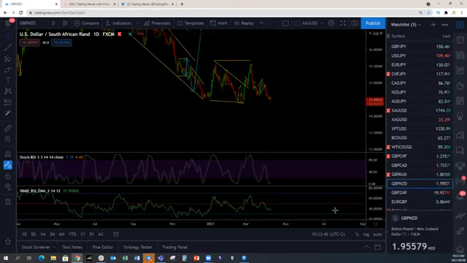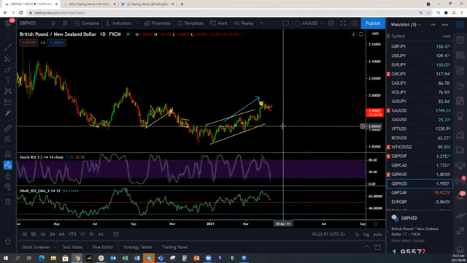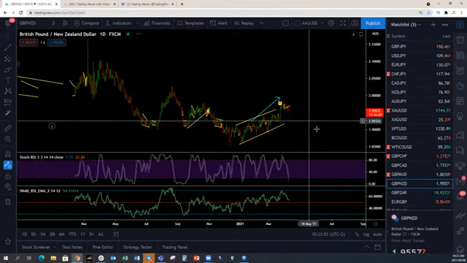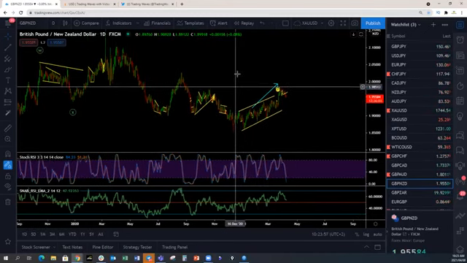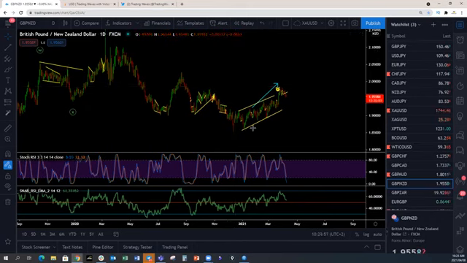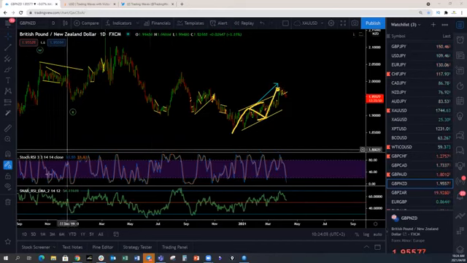Let's just go back to pound New Zealand one more time so you can see where that forecast came from. The forecast on pound New Zealand, which I showed yesterday as well, comes from this structure. We're looking for a drop from here. This is your three waves as follows. You've got 1, you've got 2, you've got 3, and you've got the blue box there on the daily.